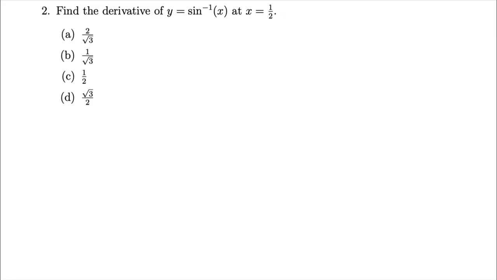Okay, so number 2 asks us to find the derivative of y equals inverse sine of x at x equals 1/2. So you will notice here that we do not have to use the chain rule. This is a pretty straightforward problem because we just have x here. Therefore, when I write out my formula for y prime that I have memorized, it's going to be 1 over the square root of 1 minus x squared. And again, that's just because I don't have to use the chain rule, so I don't have to include u and u prime. Okay, so now all we have to do is plug in for x.